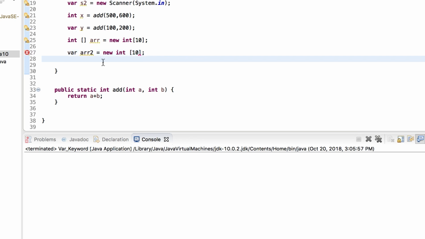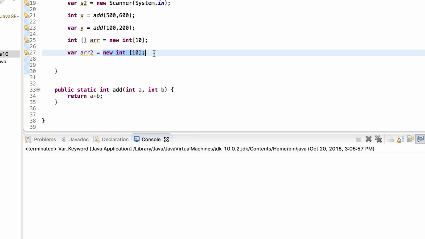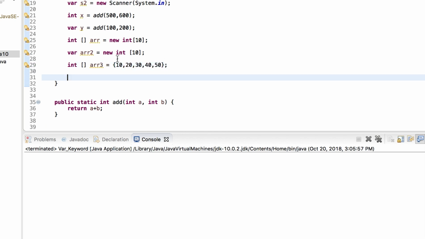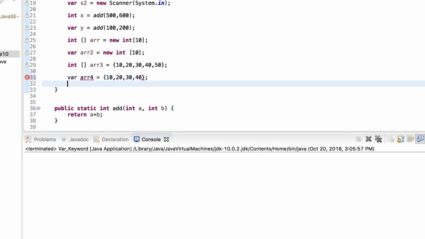Now in this case, by looking at the value type, Java will decide that arr2 is an array, but we can directly add the values like 10, 20, 30, 40, 50, for example. Now this kind of array we cannot declare with var. When you add the initial assignment to the array, you cannot do it with only a var variable. So if you try to do it, it will throw an error.